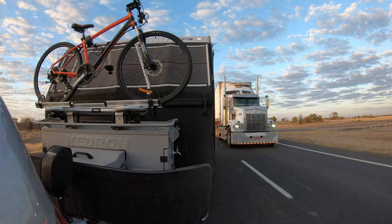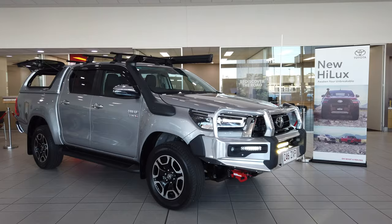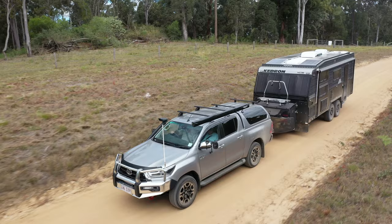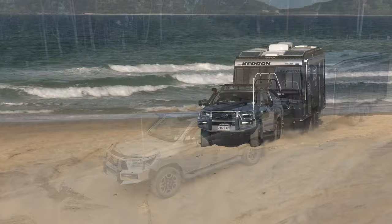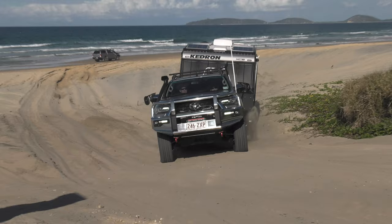We've also recently just been doing some test towing with the new release Hilux. So only last week the new Hilux was released there. So the auto now has a braked towing capacity up to 3.5 ton with an engine upgrade. So there's more power output as well as developments with the suspension. So we've been doing some test towing with that and we will continue to do some more, but it is fantastic to get out and see how the vehicles perform both with and without the vans on.